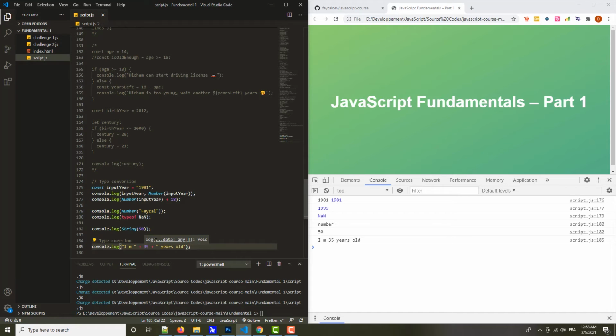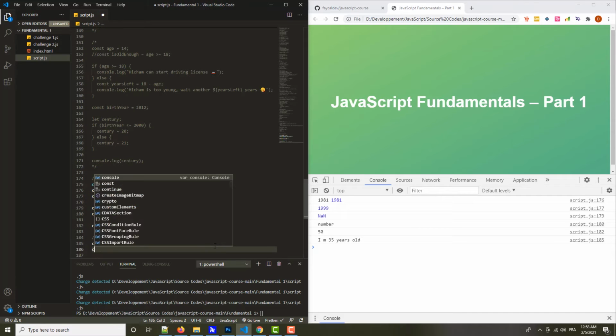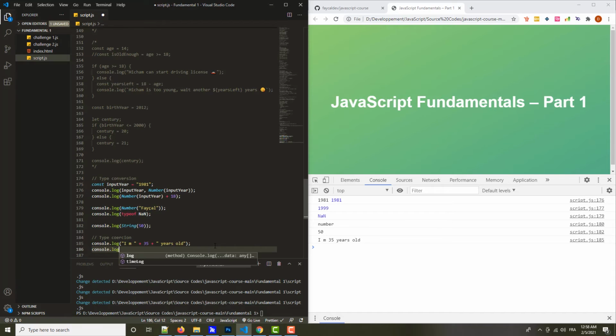Now actually, not all the operators do type coercion to a string. So let me show you something else. If we do console.log here 35 string minus 10 string minus 5 number, what do you think will happen now? Let's actually check, and it gives 20.